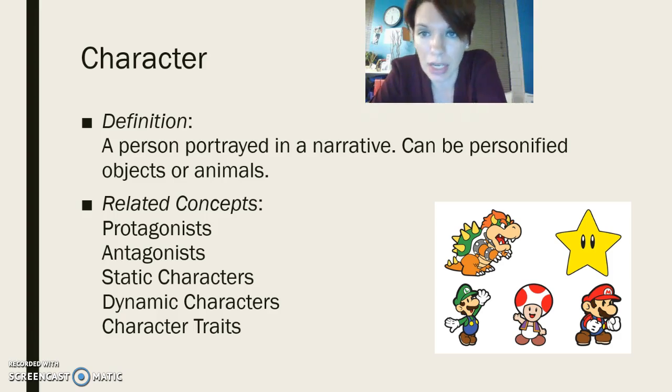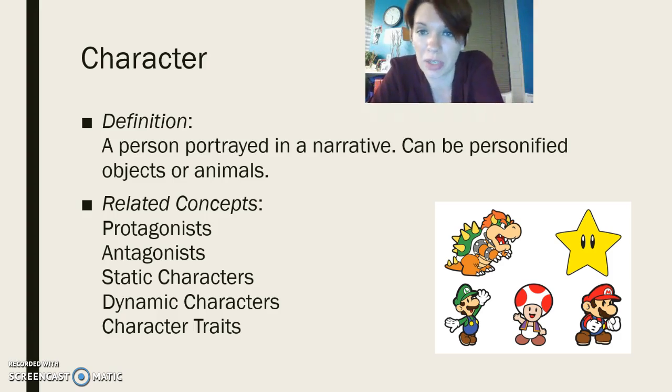But then the antagonist is working against the protagonist. So whenever you have a bad guy who's a main character, the antagonist is the one working against him. Just because the protagonist isn't a good guy doesn't mean they're an antagonist. Protagonist is a main character, antagonist works against the main character. Most of the time the protagonist is a good guy, but not all the time.